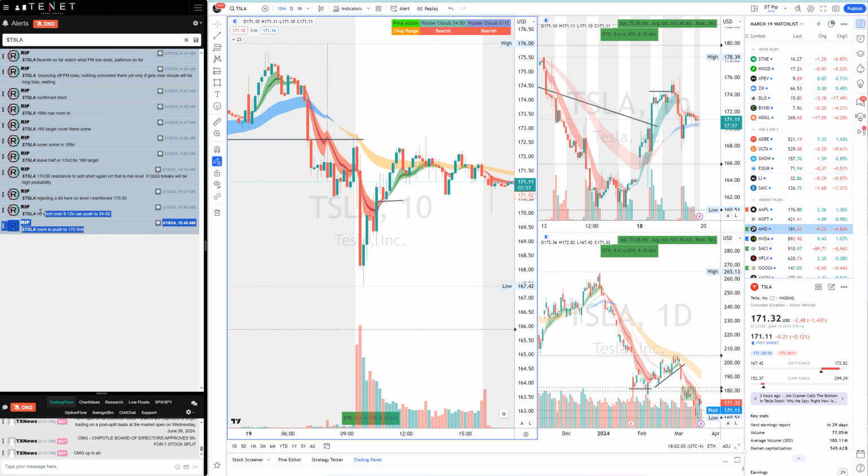So you can see there, that was my long guidance. I didn't trade it long. I was fine with my short in the morning, but you can see my guidance on the curl on Tesla to 172, and it did push to 172. But you don't want to buy here, right? This bounce, unless you have a good entry, you don't know. This is a B minus. You don't know if it bounces and fades back. So these are risky adds.